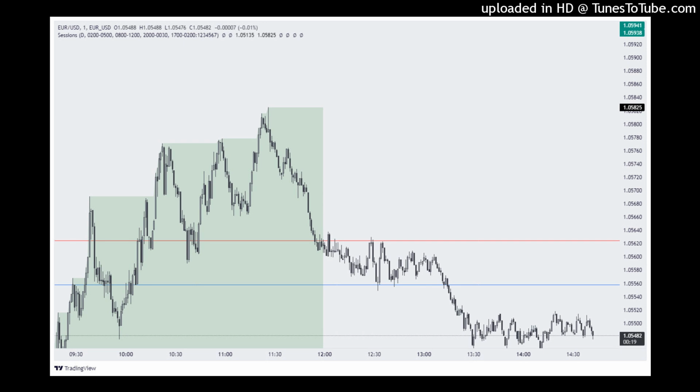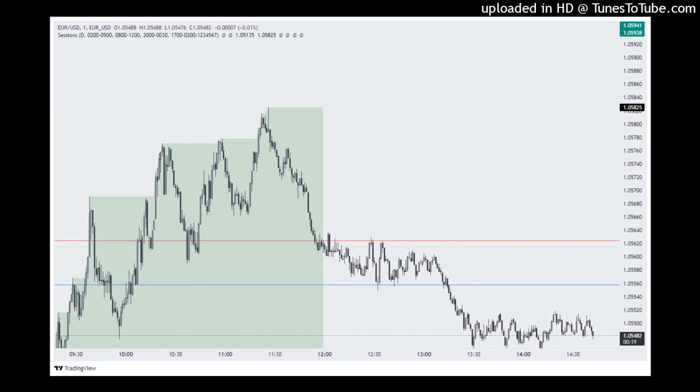Now, for a filtering process, I hope you can see this as well, that this was a little bit tougher to get to a draw on liquidity, to get to a trade idea. So for a filtering process, and for your trading plan as well, of course, if you're only trading USDJPY, it's a different story. If you have a filtering process where you can choose from certain pairs which one you want to trade, then this right here is not what you want to be trading, right?